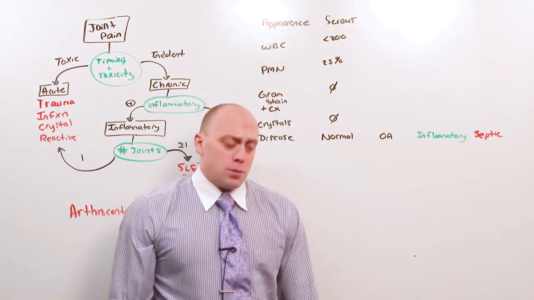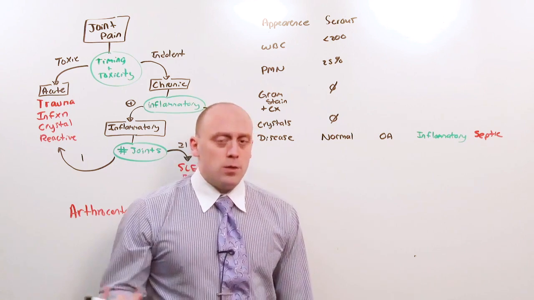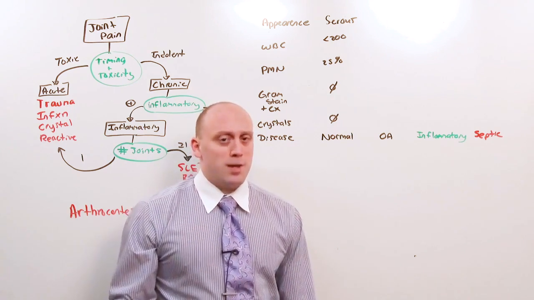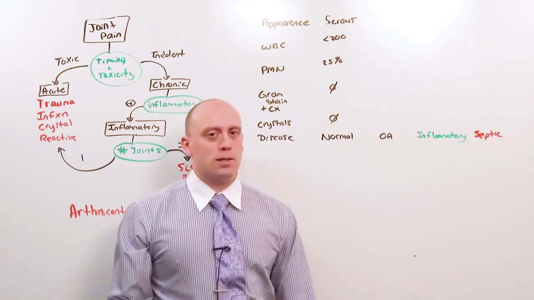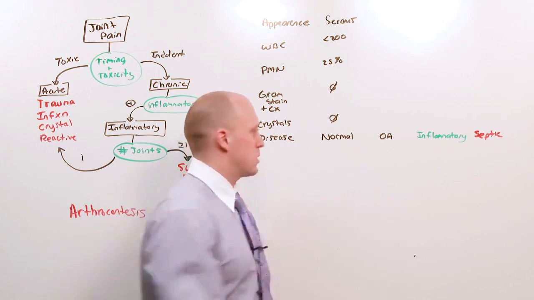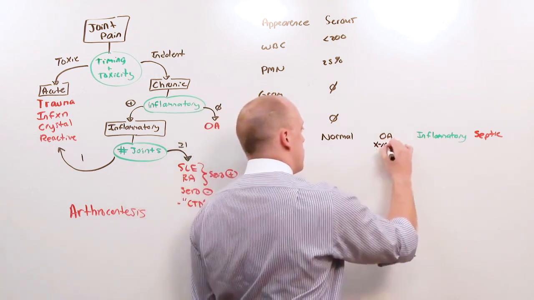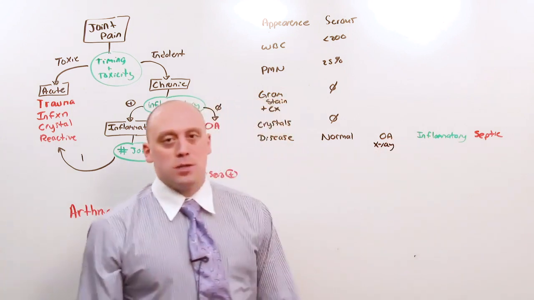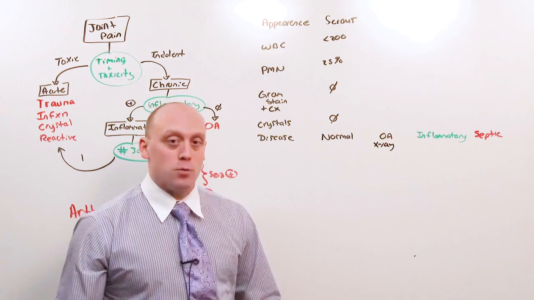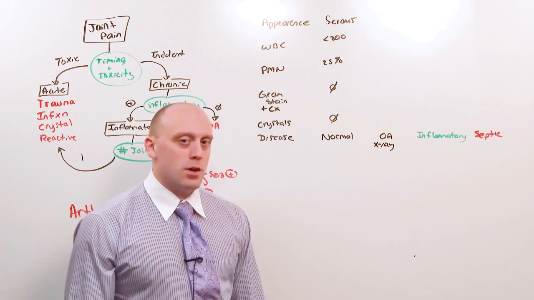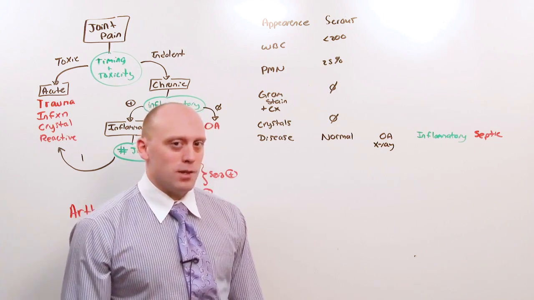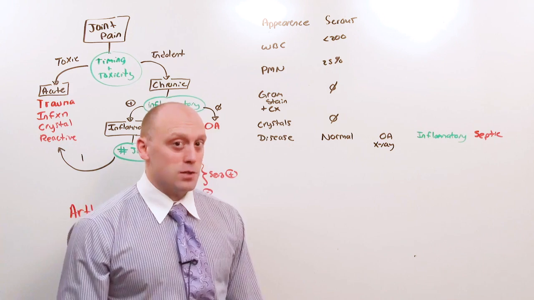You could have, but probably should not have. So if someone comes in with a red, hot, swollen, tender joint, it can be osteoarthritis. You probably will get the history of osteoarthritis based on the x-ray and history. Look for the obese person who has joints that are hurting in the large weight-bearing joints and ones they use a lot. But if it's red, hot, swollen, and tender, even if you think it's osteoarthritis, on the test, the answer is to do arthrocentesis.